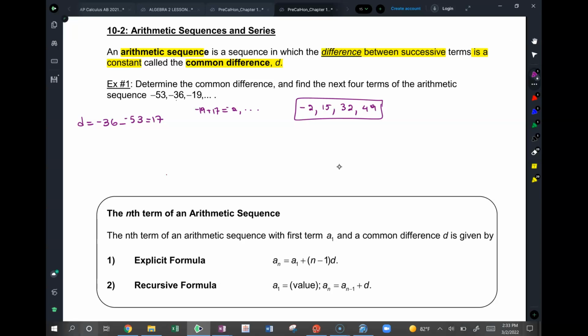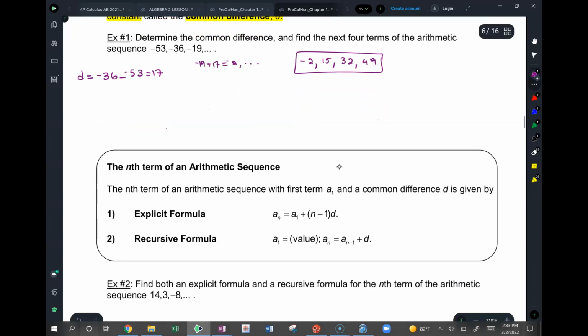Okay. Now, let's see if we can, so if you know the common difference, so this is 1, 2, 3, 4, 5, 6, 7. 49 was the 7th term, right? I wonder if you know the common difference, D, if there was a way that you can figure out what the 52nd term is going to be, right? Do you think there is a way? Yeah? So look at what happened here.